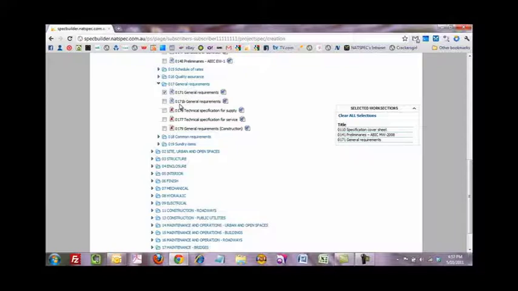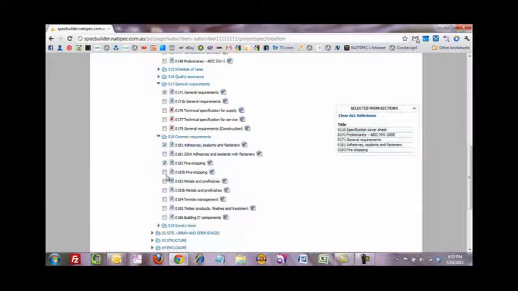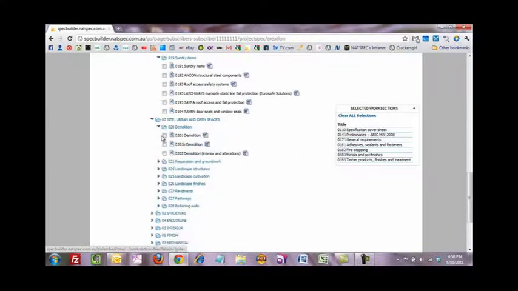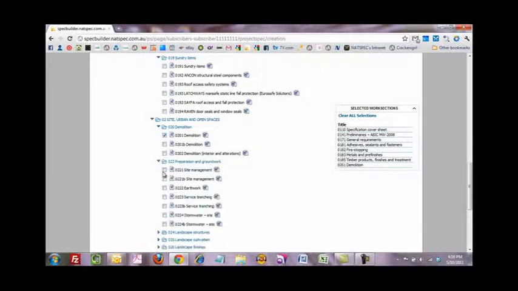Okay, so we're going through and picking work sections. If you see any work sections with a capitalised manufacturer name, that's one of the branded work sections. So you might choose to use that over the generic one. Okay, take no notice of the selections I'm making because I'm just clicking. And you can see here, if you don't want to actually have that work section, just unclick it and it will remove it from your choices.